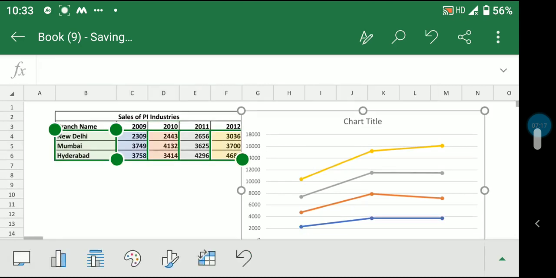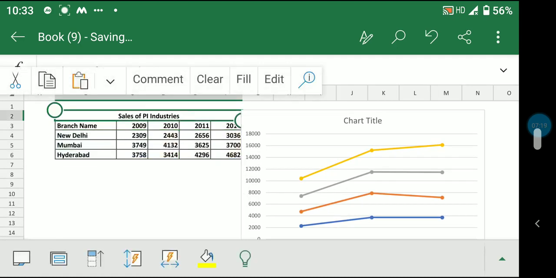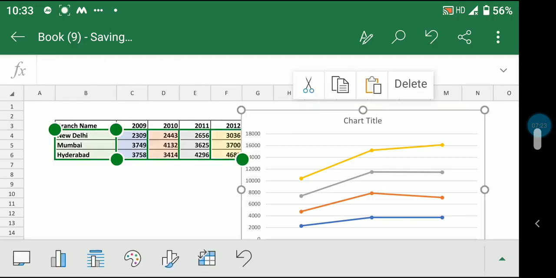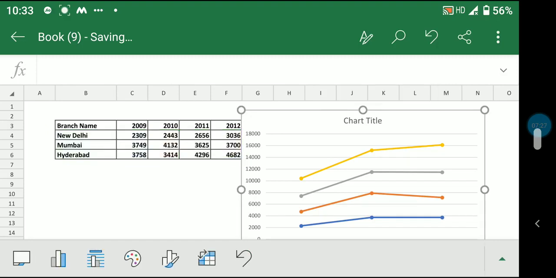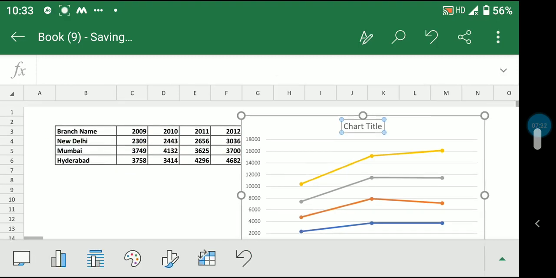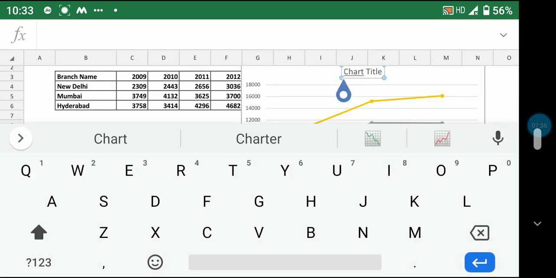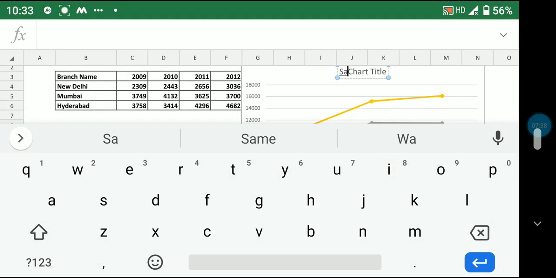The chart title, you can copy from here. If you select it, it becomes a copy and you can paste it over here. We can also write down here the chart title, that is sales of PI Industries.